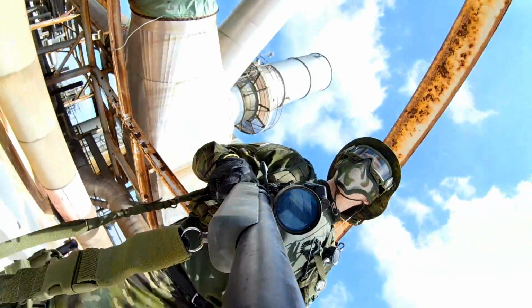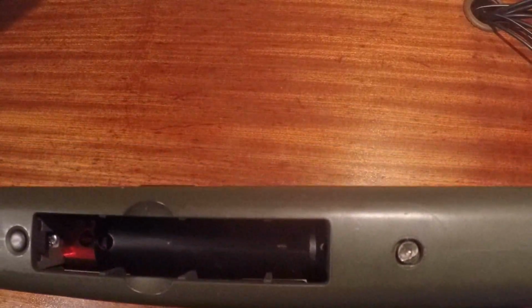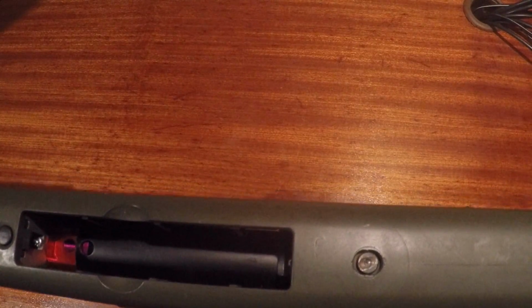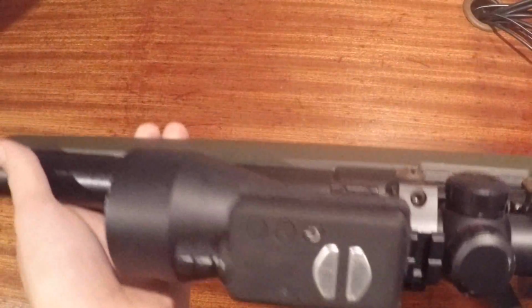The Action Army hop-up unit not only replaces the need for shims, but also the necessity to perform a top dead center modification. One downside to this upgrade is having to dial in the hop-up unit by removing the magazine and using an Allen key to adjust it. But once dialed in, it is not going anywhere, and you'll have a perfect flying shot in no time.